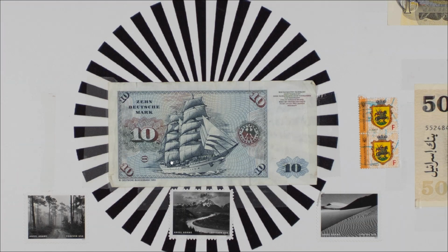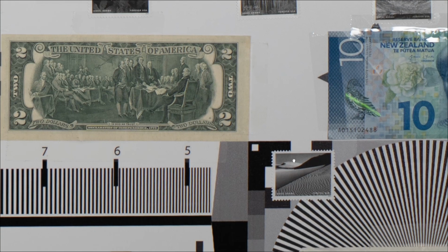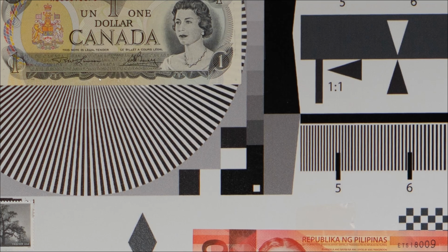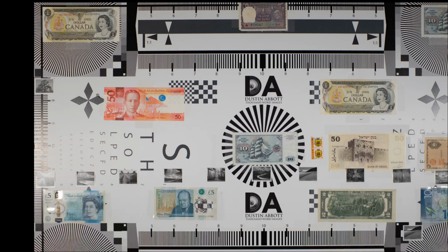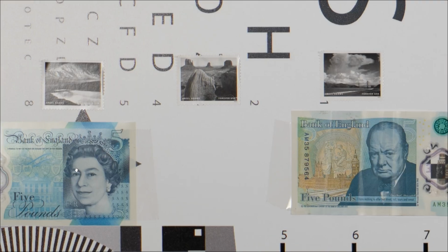You can see in the center of the frame, there's good detail and good contrast, not exceptionally good, but very good. You can see in the mid frame, not a whole lot of drop off there. And as we pan on down, we can see it's a little bit softer from upper corner to lower right corner. But down here, there's actually been a little bit of a bump back up, as the MTFs suggest. Actually looks really quite good there in the corner. Looking up here on the upper left side, also looking good. And so we can see we've got a good centering performance here with good consistency everywhere that we look in the frame.